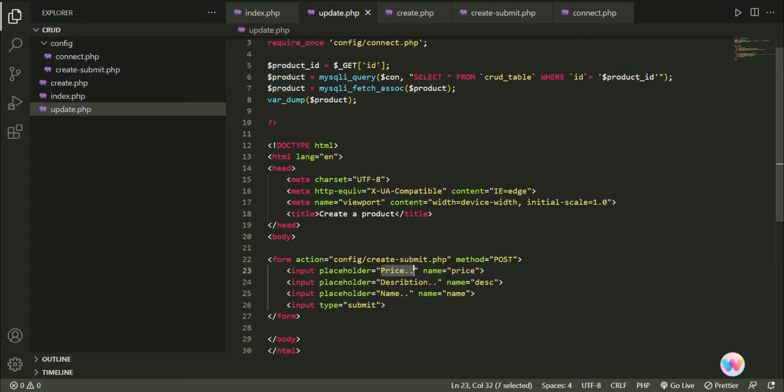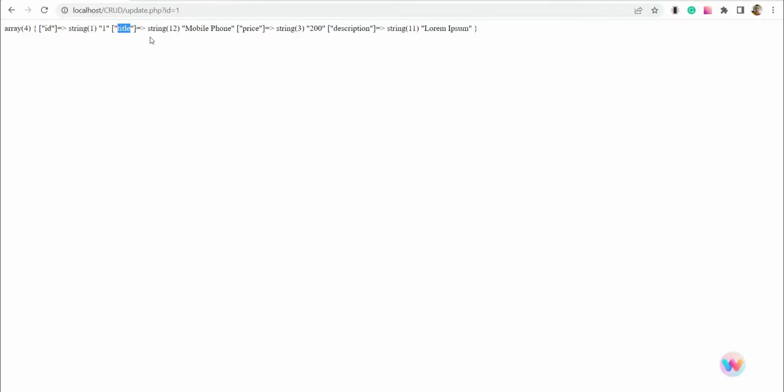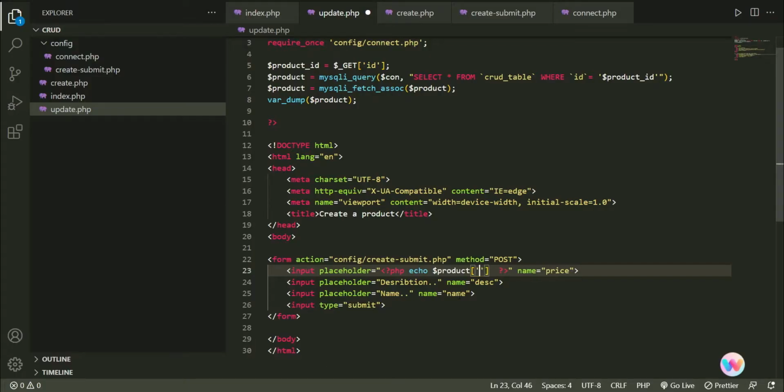So here in the input of price, I'm gonna make the PHP and echo it out. That's it. And let's get the name of the associative array. So it's price. Yes, the name is price. Nice.